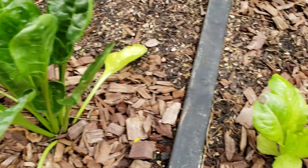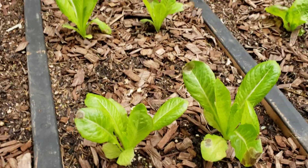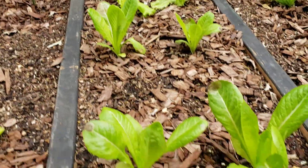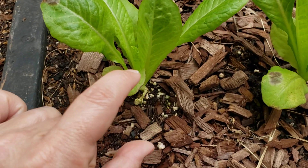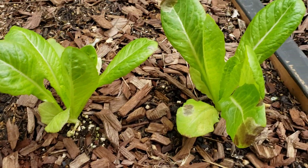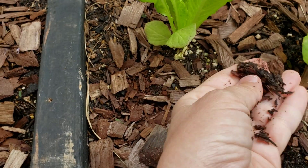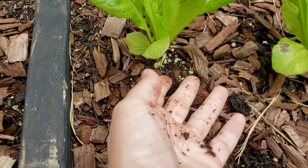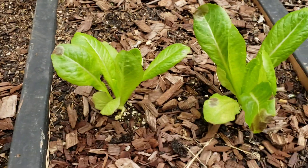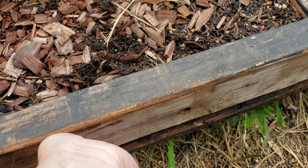Today I actually wanted to show you guys what's going on in the garden, which I thought was kind of interesting. We do not have this problem at Kapolei. I told you guys I planted these seedlings about two weeks ago and they were really small — about this small — and in two weeks they've grown really tall. I fertilized them and I've been watering them, but you could see the soil is pretty wet. It's hard for the soil to drain, but there is drainage built into this garden bed.